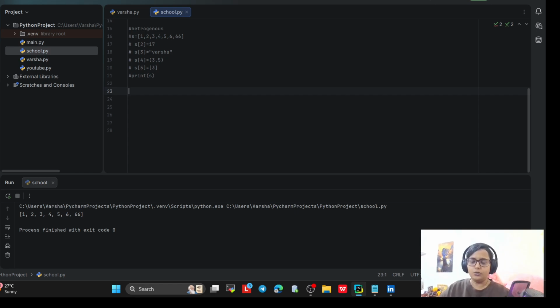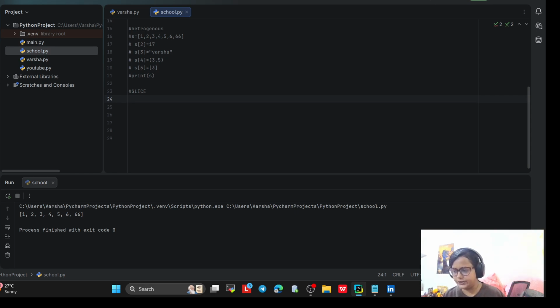Now the second thing is slice, or you can say slicing. What is it, and why are we using it? Whenever we have to slice, meaning cut anything, it's not only for integers. Whenever we have to break something, we use slicing.